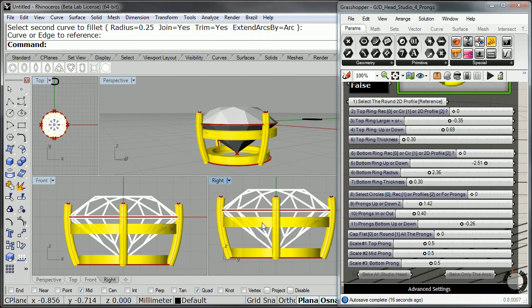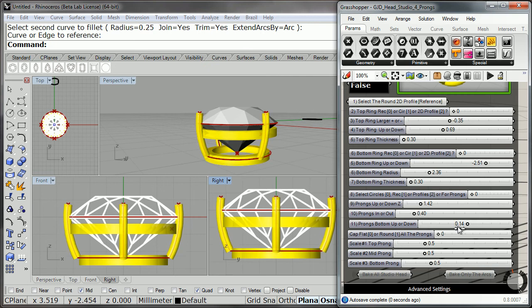So right now I've got the top ring and the bottom ring all set. In the next section, I can work with all the prongs. The bottom of the prongs, I can bring up or down. But in this case, they're good where they're at, almost all the way at the bottom.